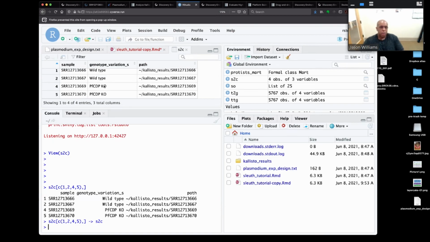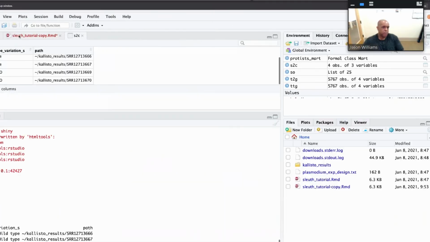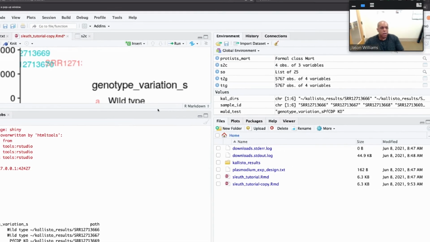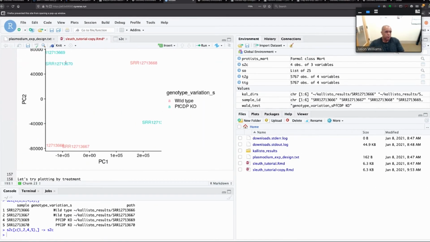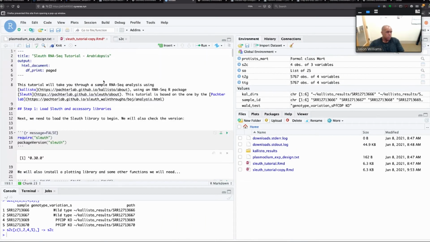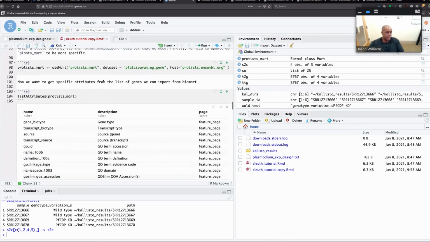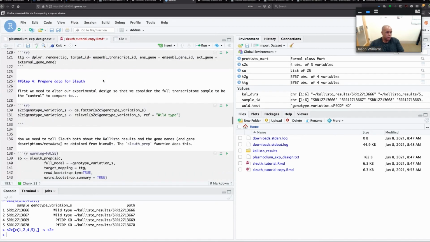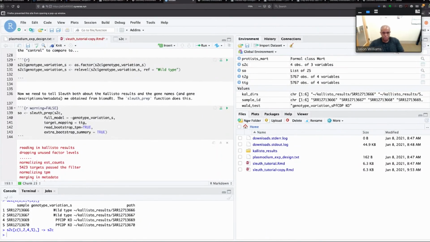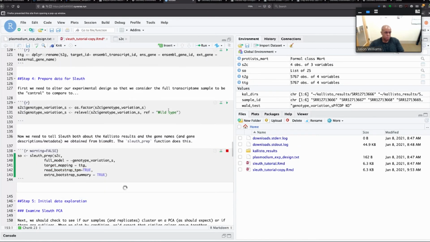Okay, so if I go back, and I think I have time, I'll just do this really quickly and rerun the parts of the notebook that generate those things. I have to rebuild this sleuth object. That'll take a moment.